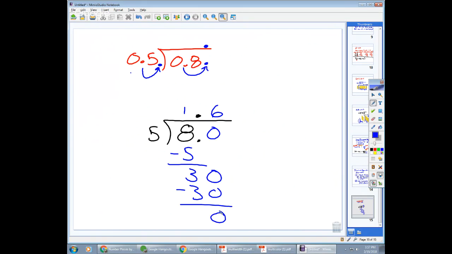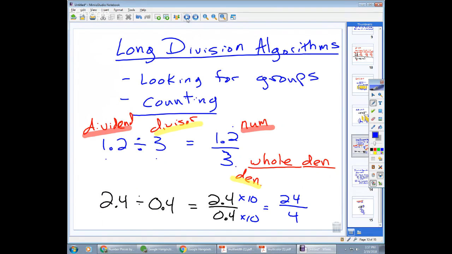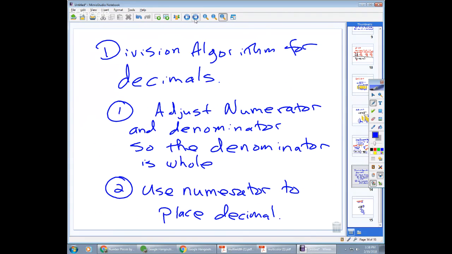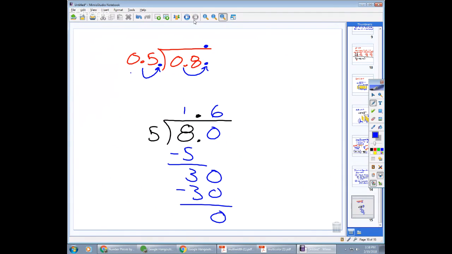So there are some simple decimal problems we can play with in terms of looking for groups, but they have to be picked really carefully. For example, this one is a bit tricky, even though 12 and 3 seem to go together, it's just the way we try to put them together. This one worked really nice. That was about the easiest one we did. How many groups of 4/10 are in 2 and 4/10? So if we carefully pick those problems, we can then lead students into saying, hey, look, we're just working with whole numbers. We just got to adjust the decimal points to make it happen. So that's the algorithm for division.